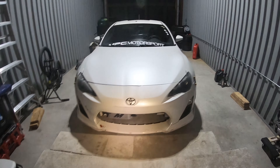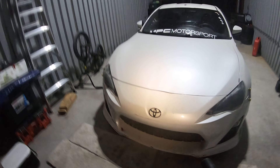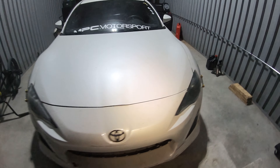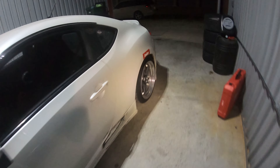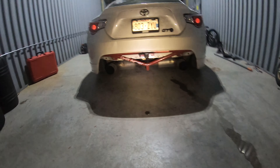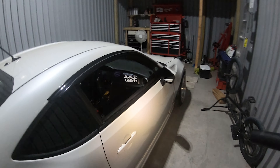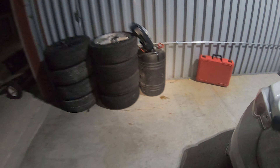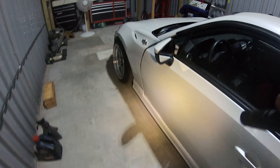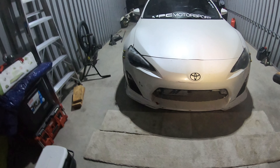All right, everything's done. I've got a sixteenth of an inch of toe in, which is all right for me. The oil cooler's sitting there looking nice, got the wheels on and torqued, got the rear spats on with self-tappers and some adhesive - all good to go. Tomorrow morning I'm gonna order a new drain bolt. I found this big barrel on the side of the road that I'm going to fill with used oil and take to recycle once it's full. Oil temperature, oil cooler, aligned, rear spats - everything is pretty much done for tomorrow.